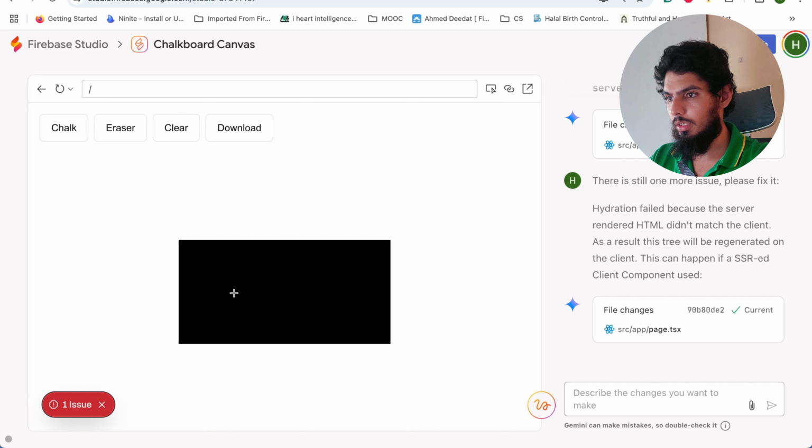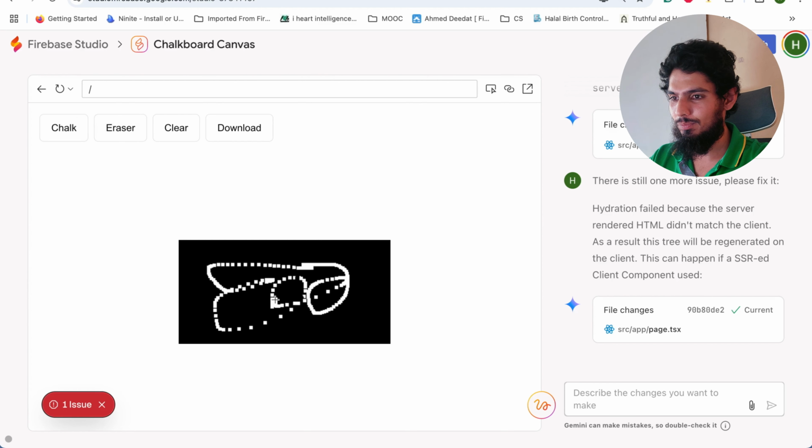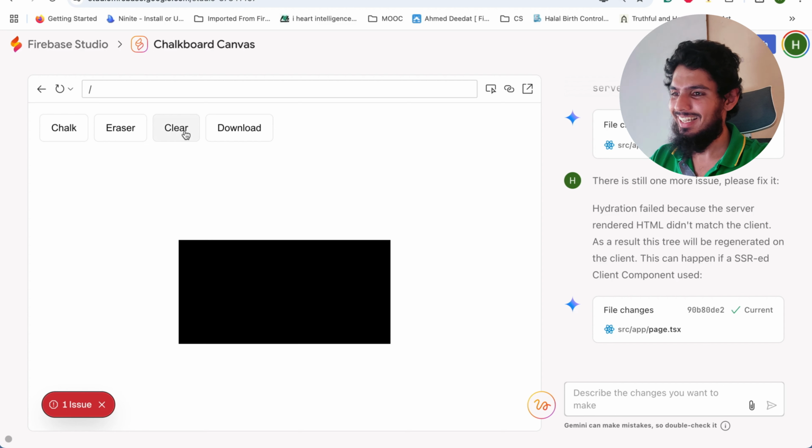So the blackboard is working. So the chalk is not working. I cannot draw with chalk, but the eraser is basically removing the blackboard color here. This is weird. The clear is working. Okay, this is funny.